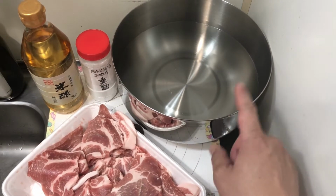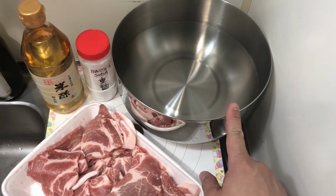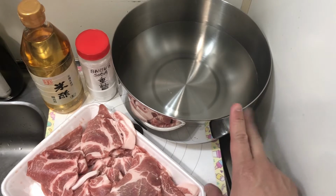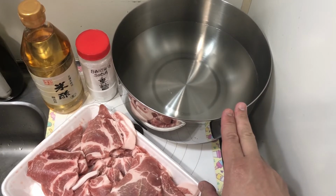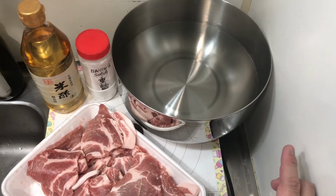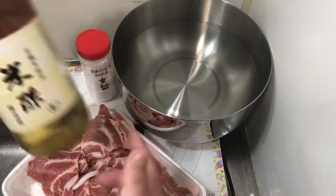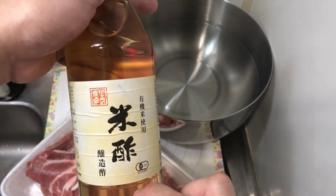What I can tell you is do not use the tap water, because it contains so many nasty inflammation agents such as chlorine, fluoride, aluminum, trihalomethane. So you've got to use the cleanest water as much as you can. And 2 tablespoons of certified organic rice vinegar.